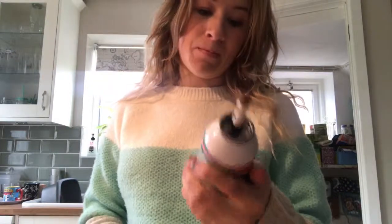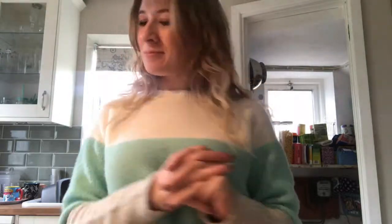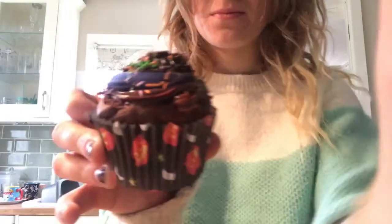Done 13 and I've got 40. But yeah, highly would recommend that. Very good. So now my cakes are done. Look at them. They look so cute.